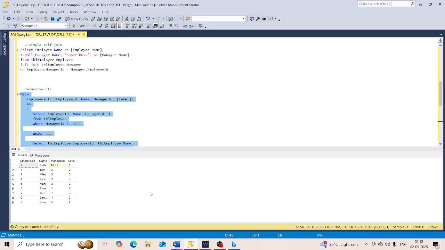We have executed that, and look at this. I got this output: employee ID, name, manager ID, level. So we are getting the level as expected. Now all we have to do is, instead of displaying manager ID and employee ID, I just want name and a manager name.